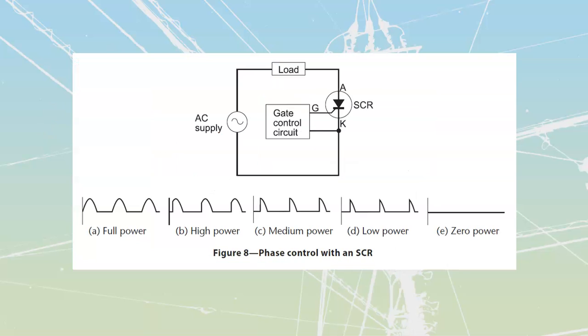What I'm going to do is give myself a gate control type of circuit. And that gate control circuit is then just going to be a timed operation. You're going to want to coordinate it with your AC supply over here, and you're going to have your current then be able to travel through in this direction only, because it's a one-way device, through my SCR and to my load.